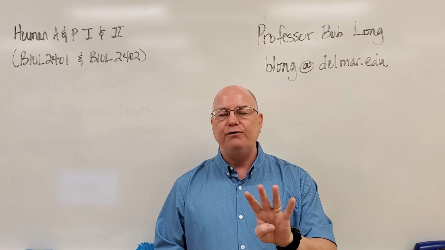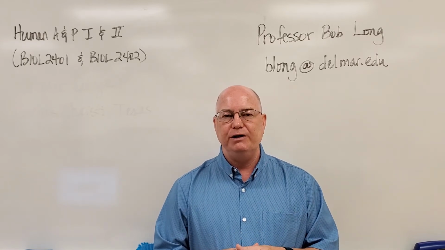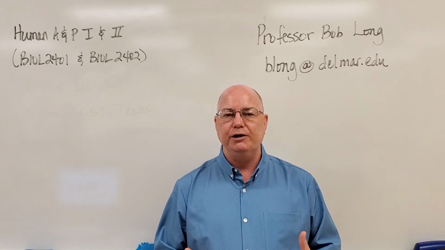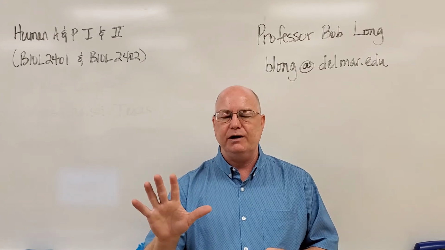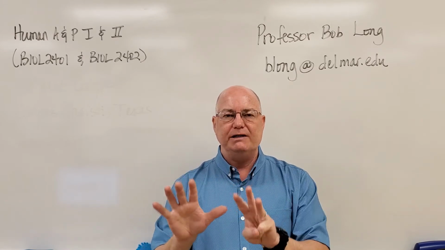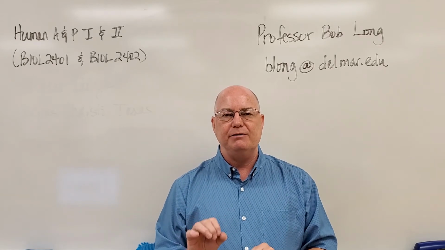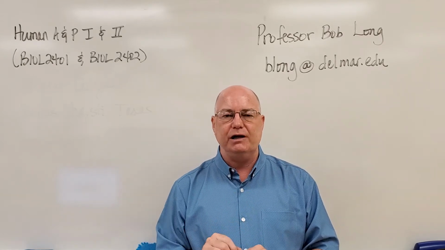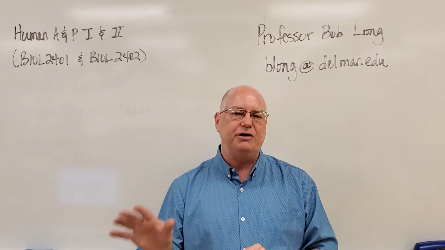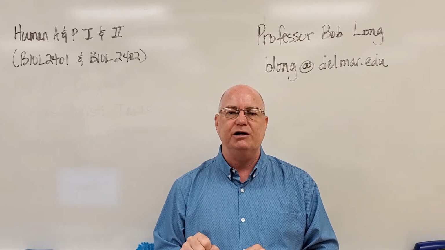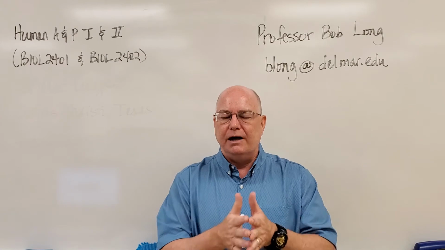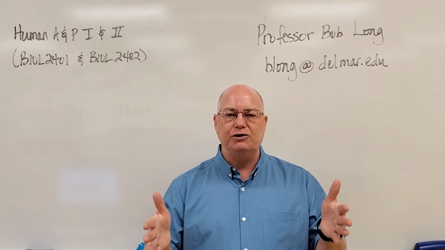Okay. All 4 lab tests are 75 points each for a total worth of 300 points. So 500 points for lecture, 300 points for lab. That's 80% of your grade. And then you have a final exam. The final exam is comprehensive and will cover all 6 lecture tests and a little bit of lab stuff, but mostly the physiology and lecture, and that's 200 points. At the end of the semester, you have 1,000 possible points.